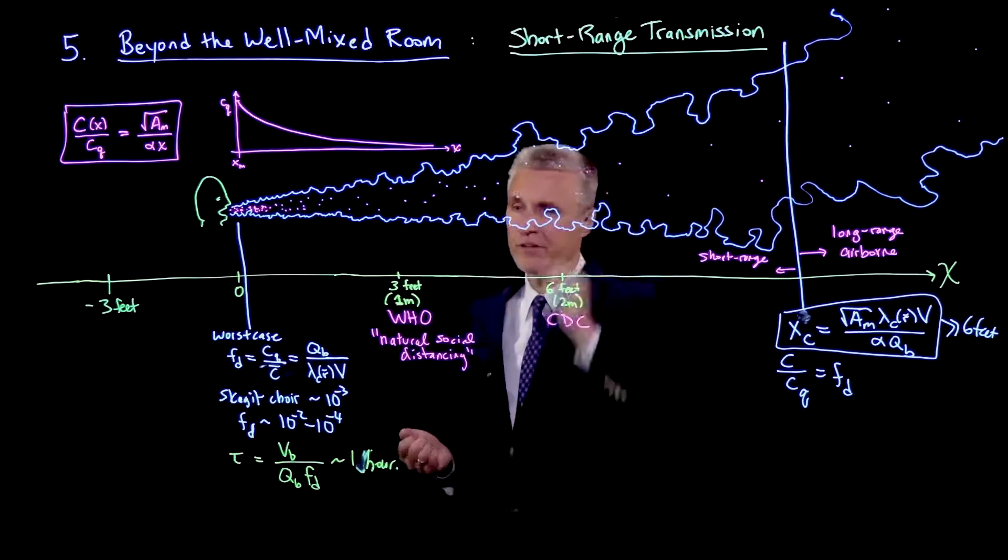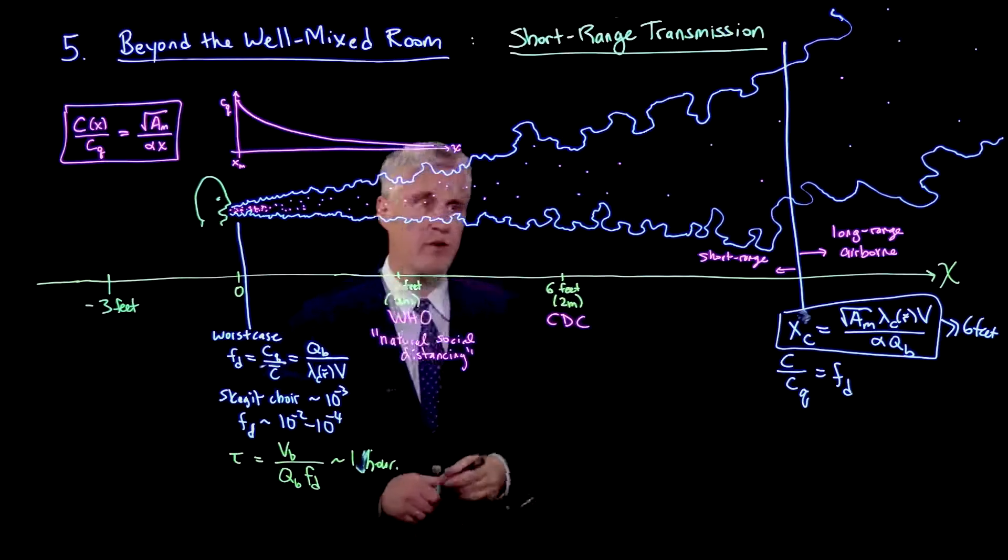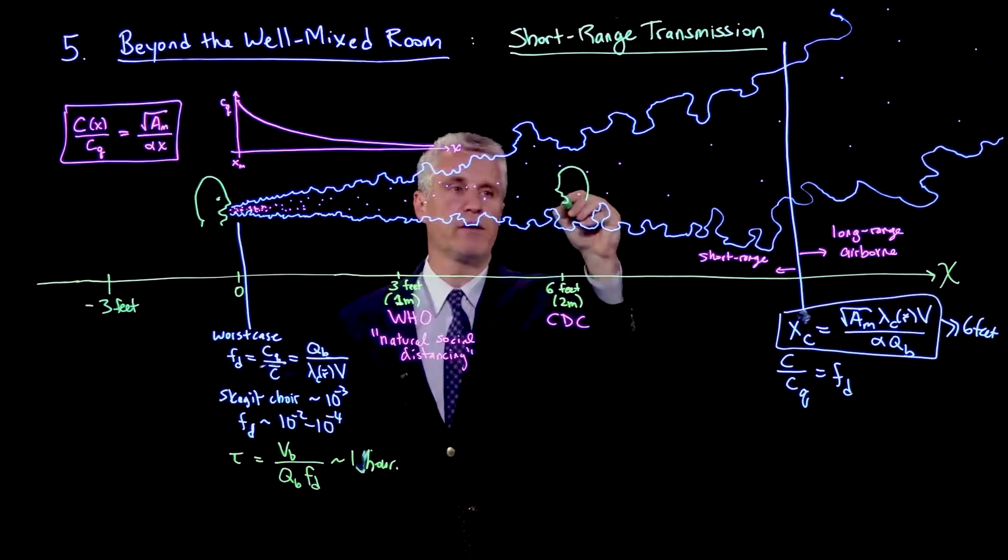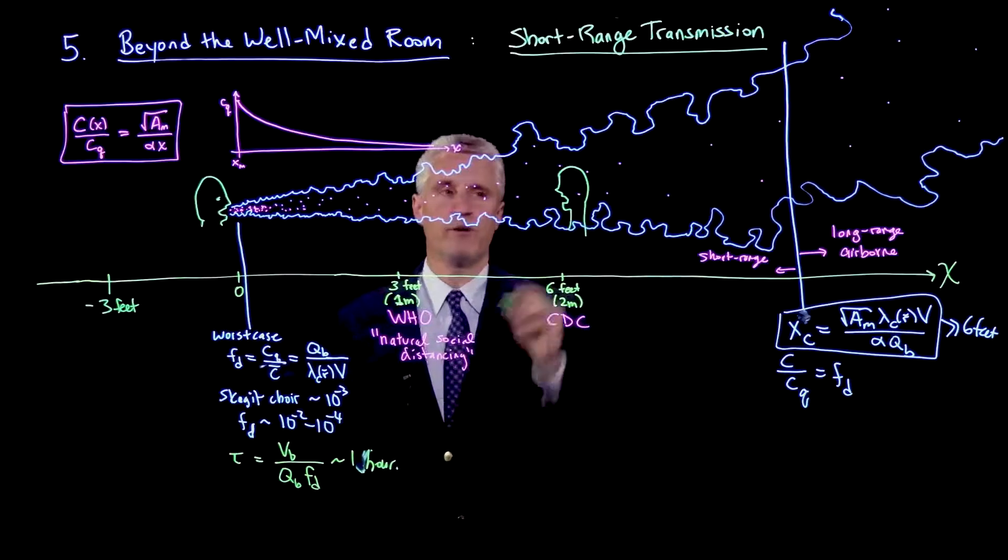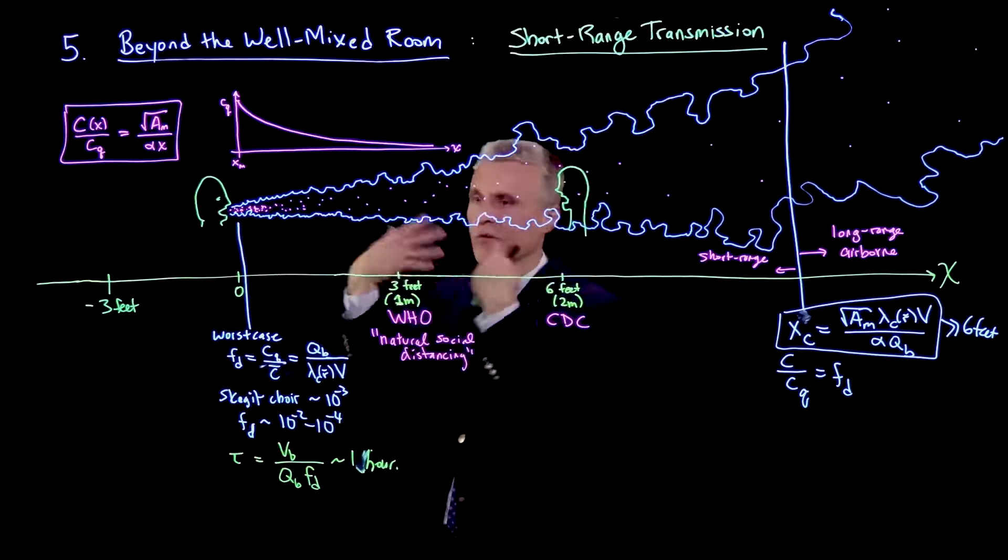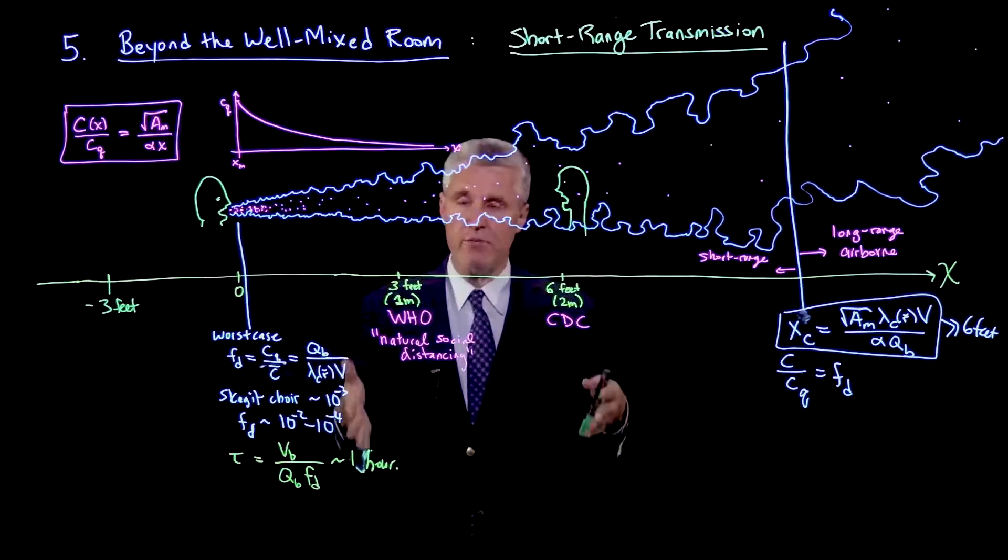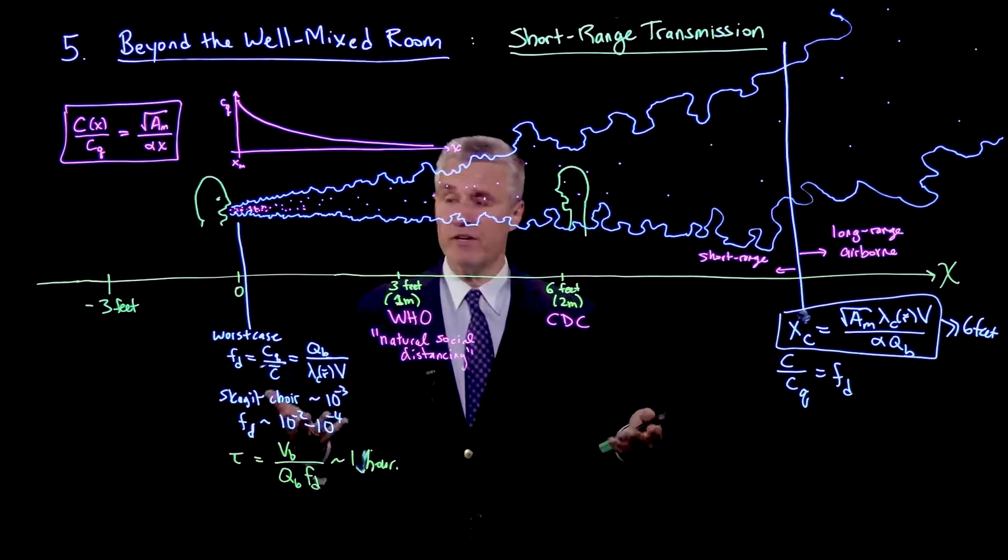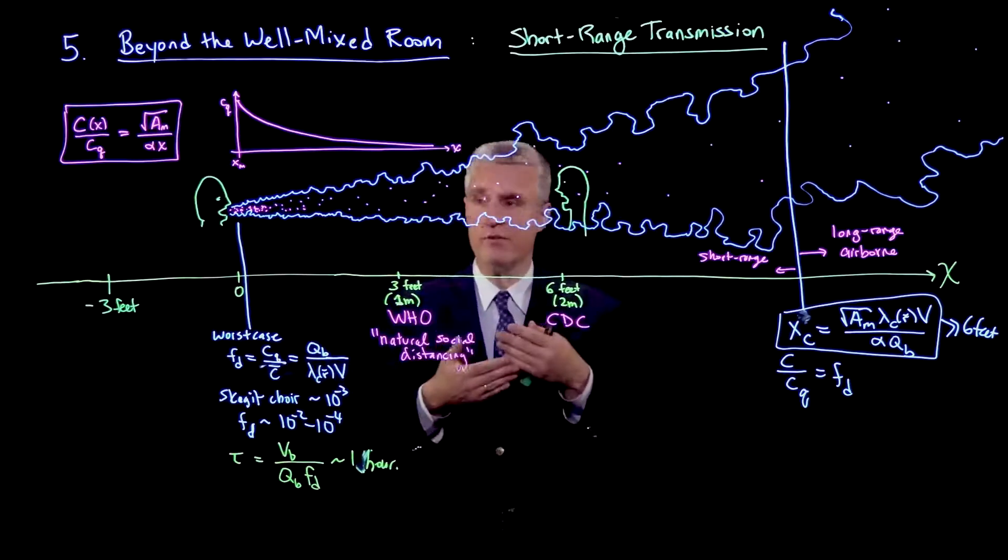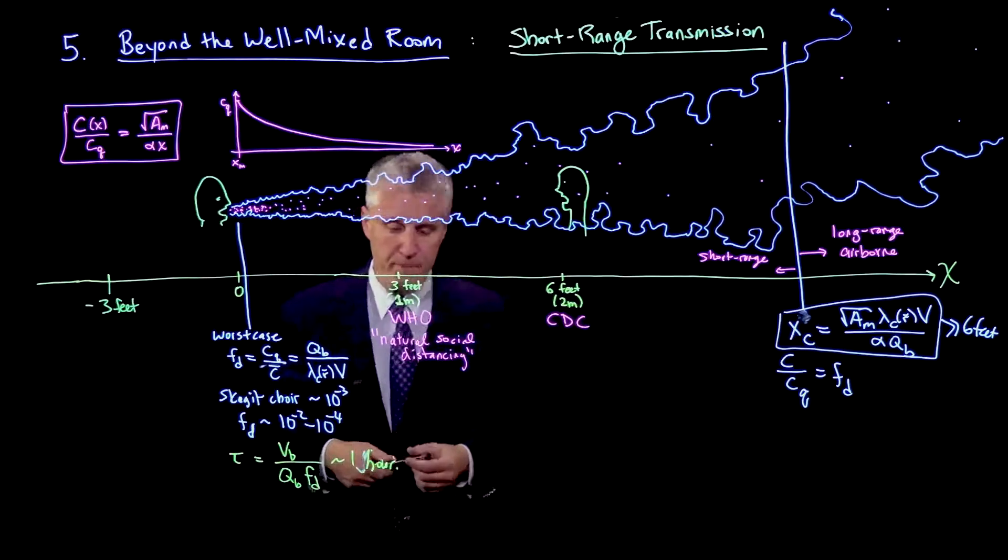We could estimate how much worse it is to be six feet or three feet away if you're in the worst case scenario perfectly placed in a respiratory jet. What if we were unlucky enough to be right there breathing in for a long period? Not just fleeting seconds, but sitting there over and over breathing in that person's breath. It's not unreasonable—you could imagine at a meeting when two people are sitting at a table or having dinner, masks are off, facing each other talking. That is a high risk situation for this kind of transmission.